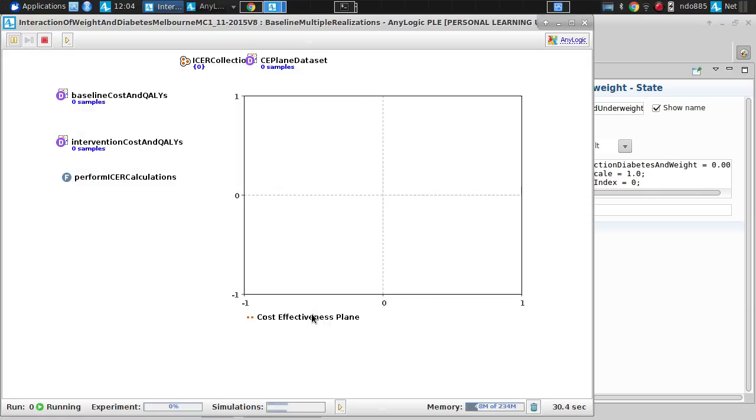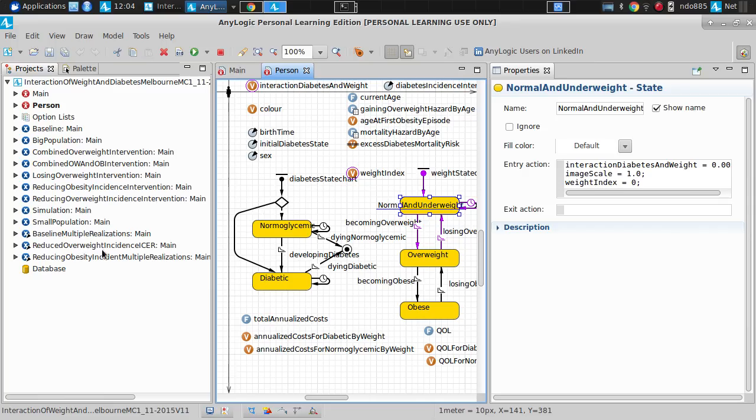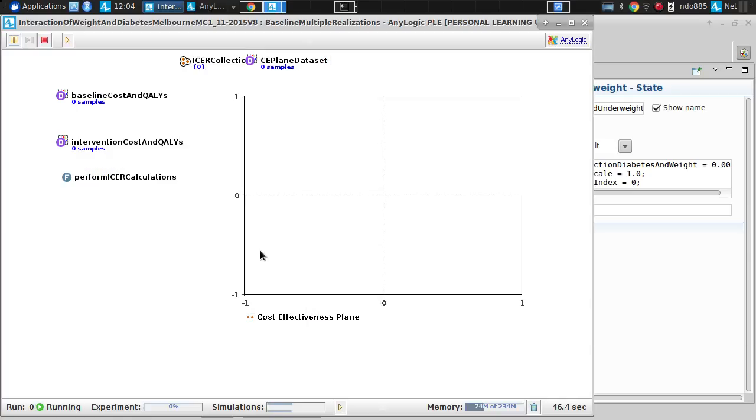And within this model, we could examine the impact of running interventions which, for example, lower weight and reduce overweight incidence, and we could compute cost effectiveness ratios for them. And that's what this does. I'm not going to run it out, but it can run, I think, 50 or 100 different runs. You could set it to run 1,000, but I think it's currently set to 50 or 100 runs that are assessing cost effectiveness of an intervention.